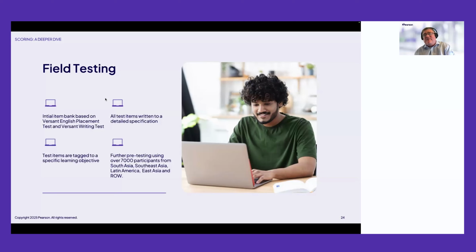So pre-testing involves students taking the test, taking the items. We know the level of the students. We know the level of some of the items, and from that we can calculate the level of the other items in the test. So we do that before we have live students taking the test. Pre-testing happens before a paid test taker will sit down and take the test. So these are in trial conditions to make sure that we know how well that item measures.